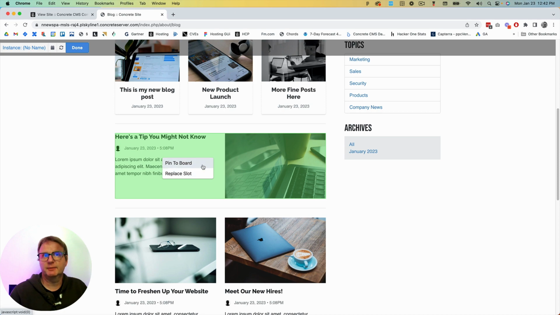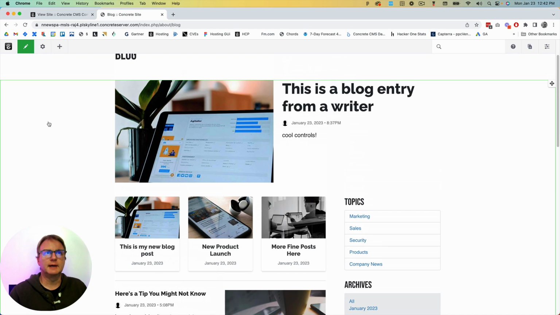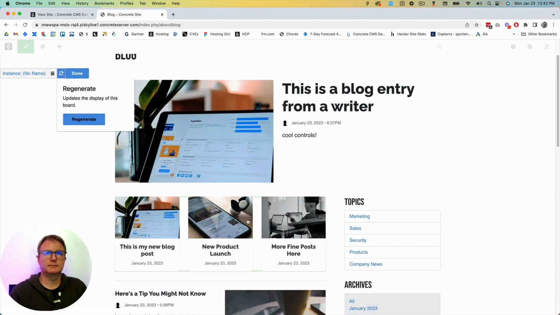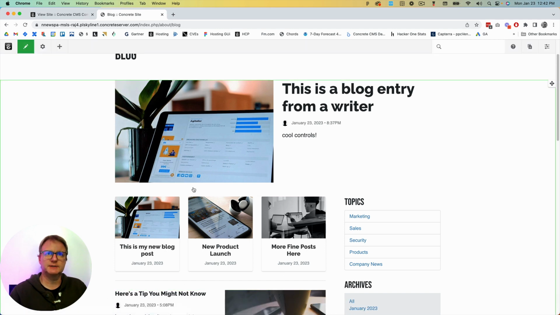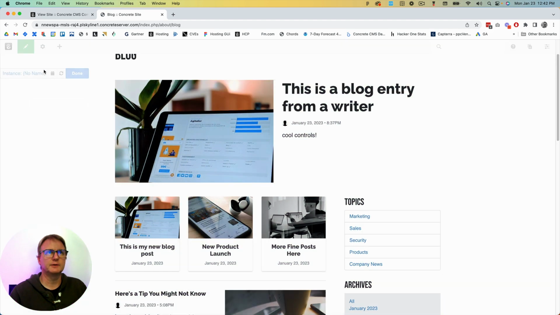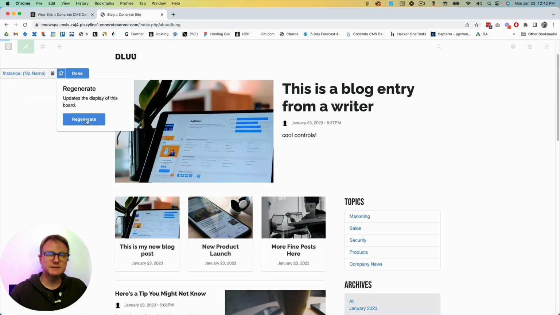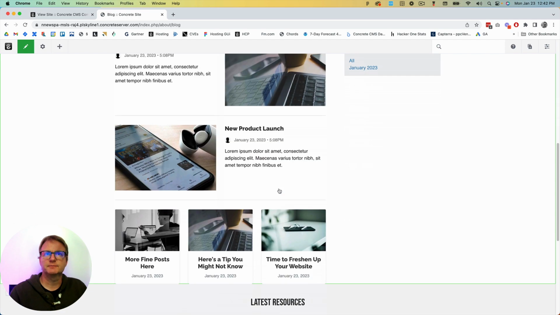If we find something that we really like, we say, I want to pin that to that slot. I don't want that to move around. I like the way that looks. And next time I hit regenerate, here's a tip you might not know. That image stays the same, but this other stuff will regenerate around it into different form factors. So you can set this on a nightly job or an hourly job, so it can pull in content from different sources. Your category levels can build themselves.